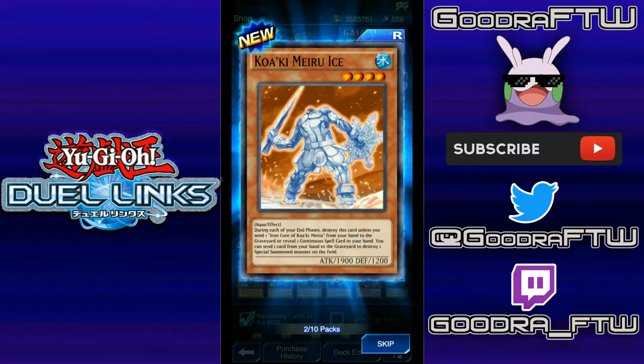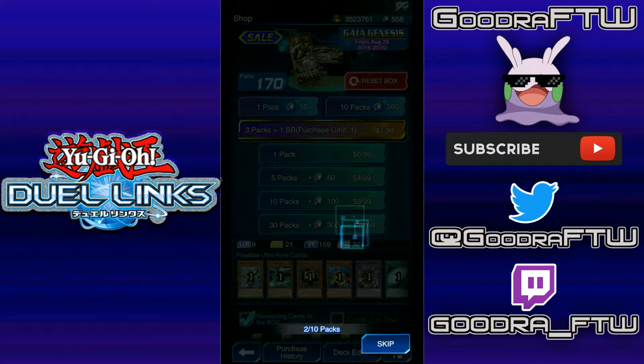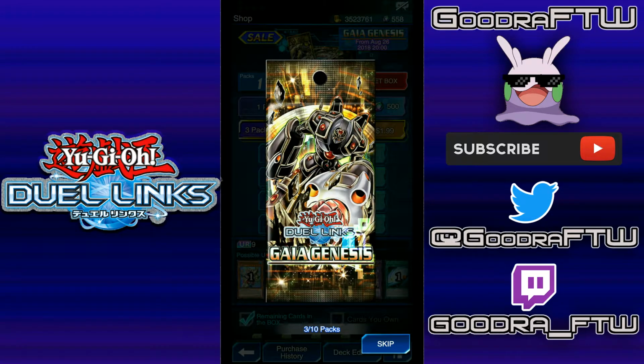Kokimeru Ice. During each of your end phases, destroy this card unless you send one Iron Core from your hand to the graveyard or reveal one continuous spell card in your hand. You can send one card from your hand to the graveyard to destroy one special summon monster on the field. Nice and slow, just how we like it.